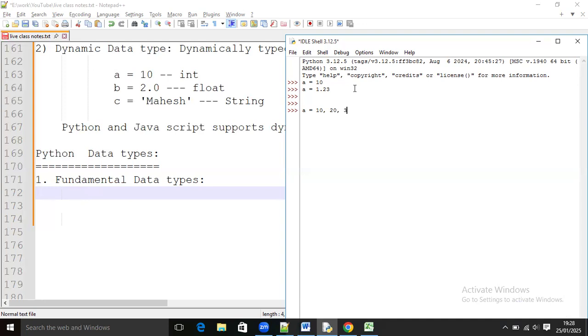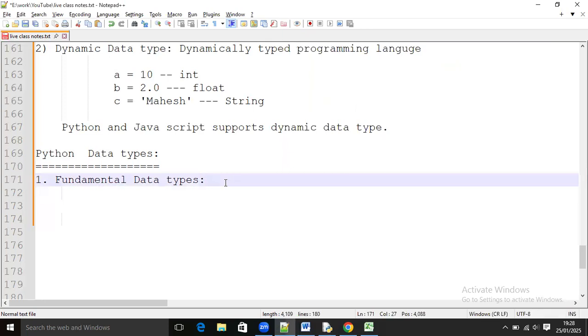So in fundamental data type, we are giving only single values like 10 or 1.23. But in collection data type, collection means multiple values: 10, 20, 30, whatever it may be. You can give that, and those come under collection data type.